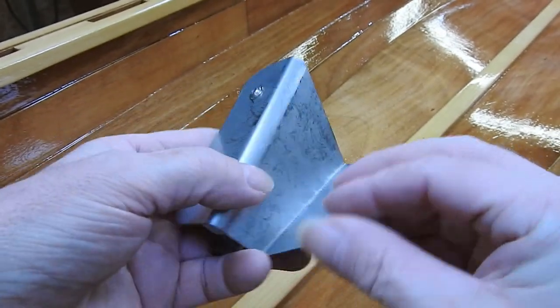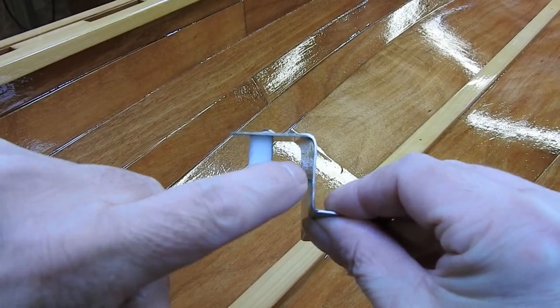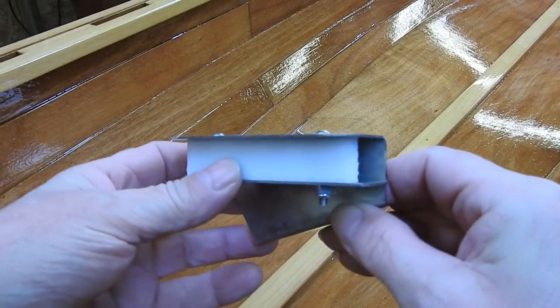Here's the finished bracket I've bolted together. Just test it out, you can see there. And the woodwork goes.